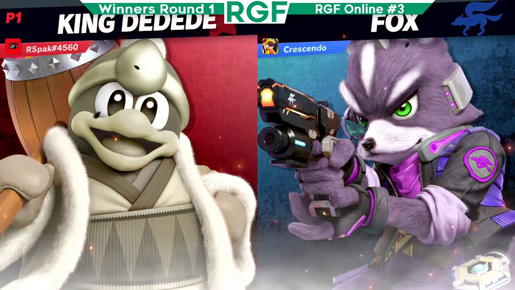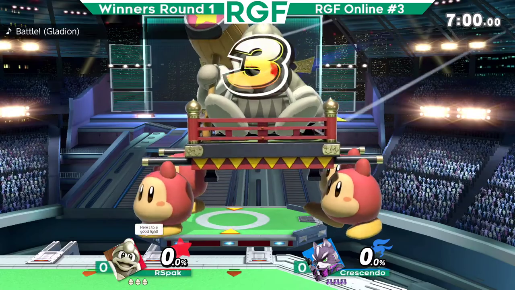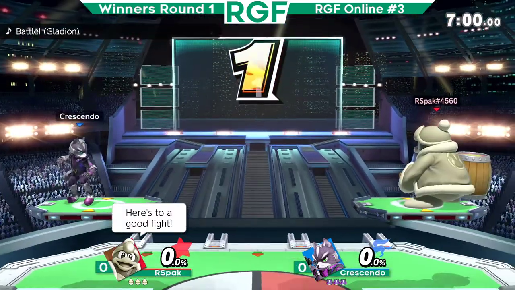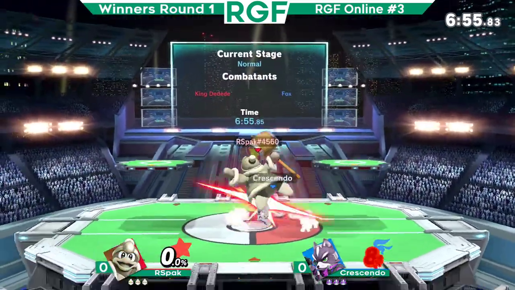We got RSpak, Crescendo. Wi-Fi Luigi, man. Scary stuff. So we got Dedede versus Fox.